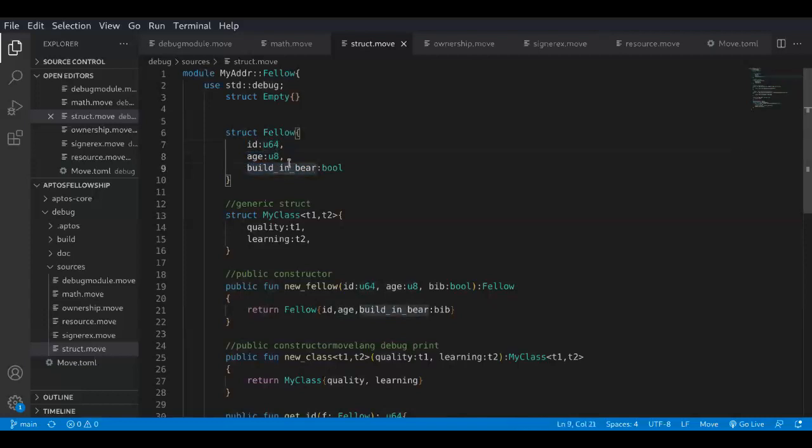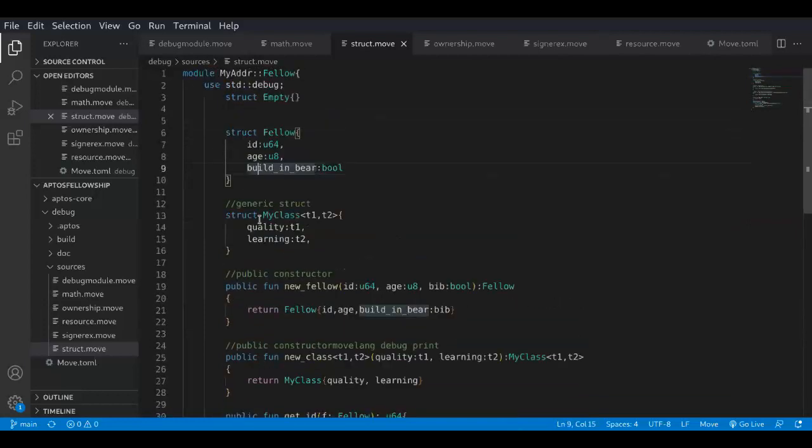Okay, so which we have defined as a boolean over here. Yeah, so this is basically the structure of our struct. You can choose to add any more attributes if you want to here. If you don't want to, that's fine. And now I want to show you how we can actually start making use of this struct as well.